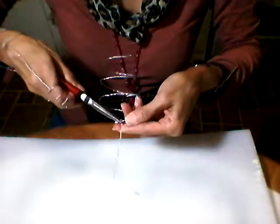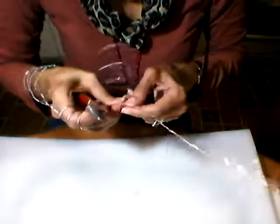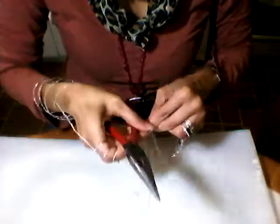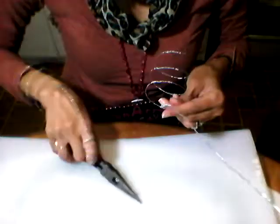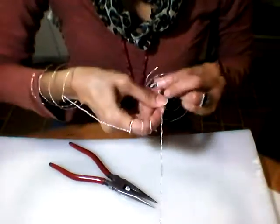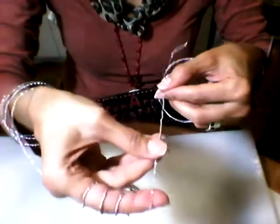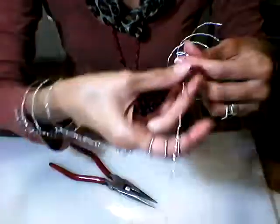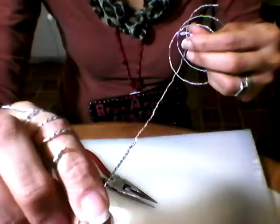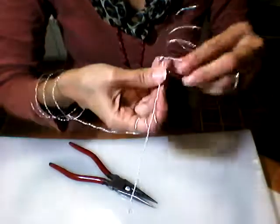Okay, let's see. See? Like this. See that? Because you have to make sure the wire that's left over, you know, the wire stem, it's straight. Okay? Because this is the part that's gonna go over your hand, you see? This is this part here. So you just have to make sure it's straight.